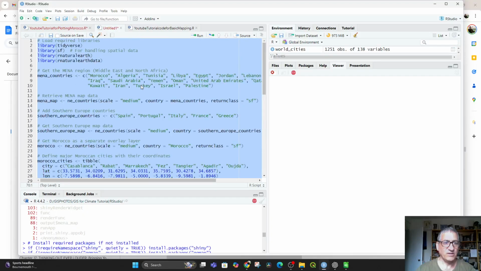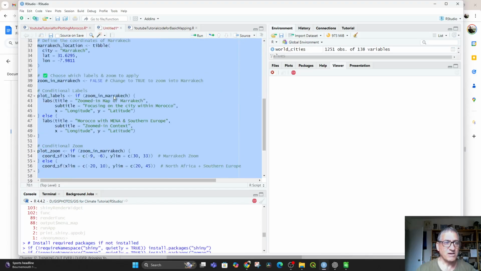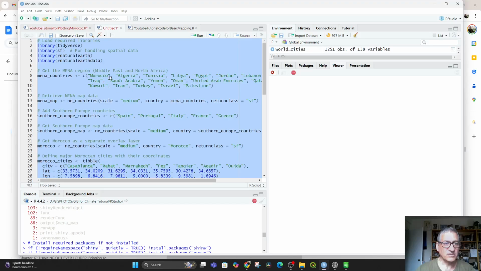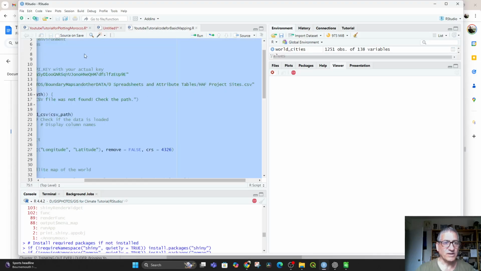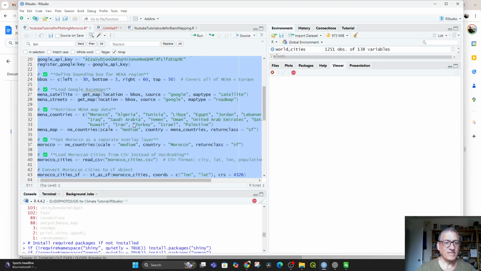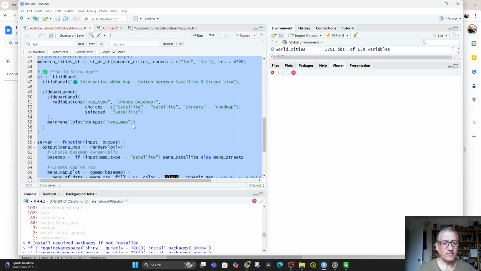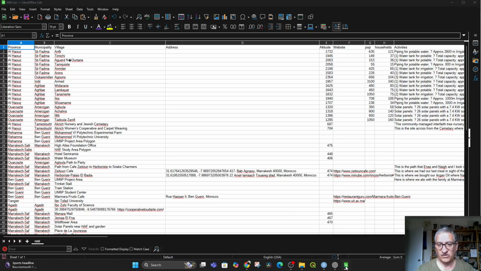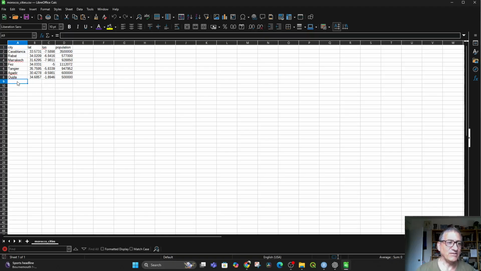You might remember that we added all sorts of other cities in here. And now we've lost them. But it's just pulling off of the cities that we have. If we wanted to add more information in there, then we would do it from the CSV now, which is cool. So if I go into the Moroccan cities CSV and I want to add other information, let's go for what we did earlier.